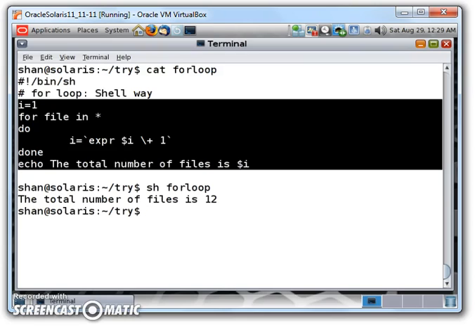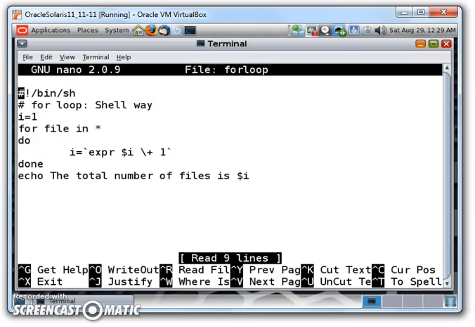So it's very interesting, very powerful code here. The for file in star is in fact a very important, very powerful line. Quite often administrators use this. Let me just modify the program. Instead of for file in star here, if I change this to $home, I have the directory name called 322 June 14. Let's see what the impact is.